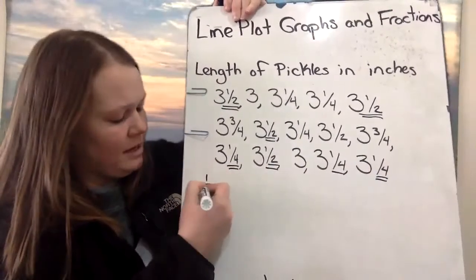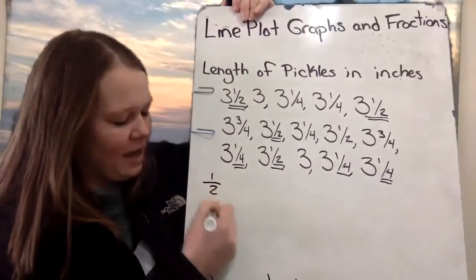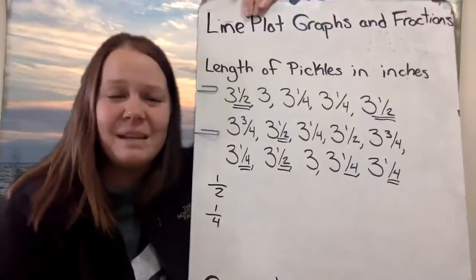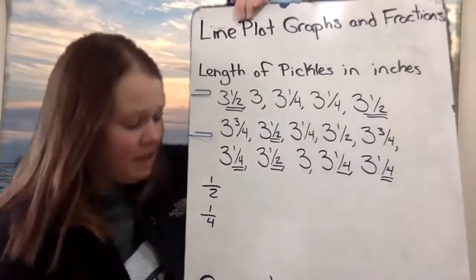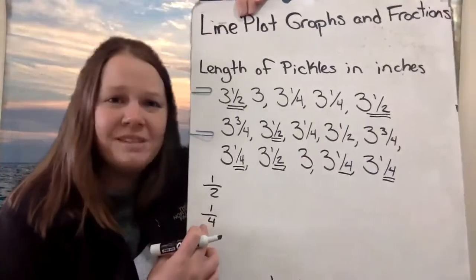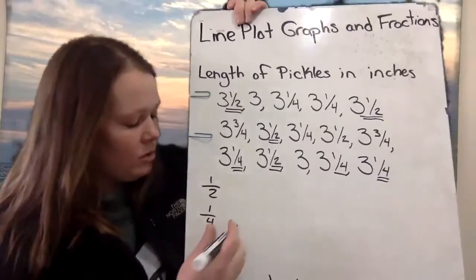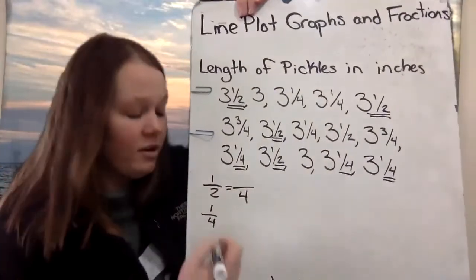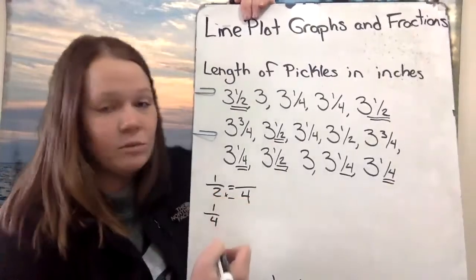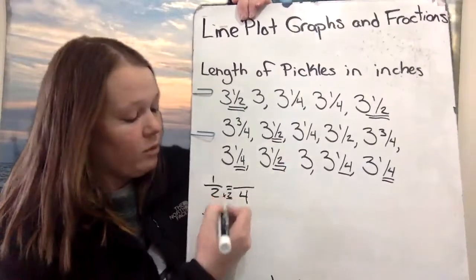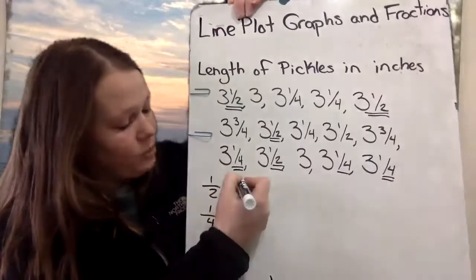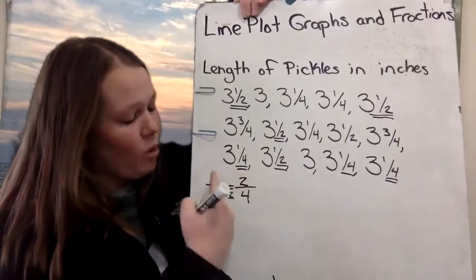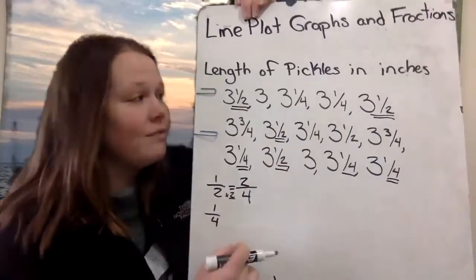So the question is, if I had 1/2 and I had a quarter, how can I convert these so they have the same denominator? We'll find the LCM of the two of them. So I have 2 and 4. Well, what's the LCM of 2 and 4? Well, it's 4. So that means I can convert 1/2 into fourths, which remember we do 2 times what equals 4? Well, 2 times 2 is 4. And whatever you do to the bottom, you must do to the top. So that means I multiply the 1 times 2, which is 2. So 1/2 is equal to 2/4.